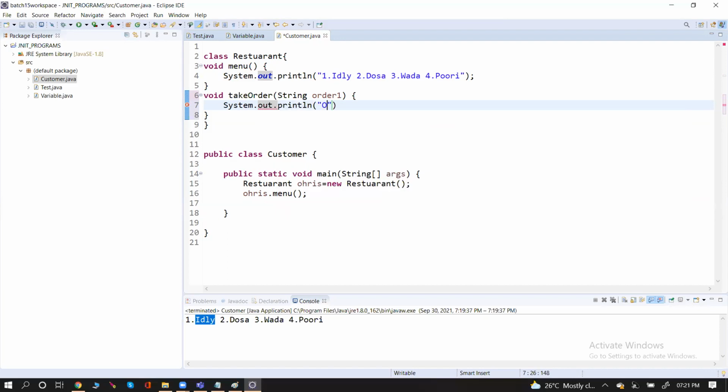System.out.println, order given is plus order1. So whatever the variable, if I write order, I'll give order here. Whatever you declare, that you need to use.